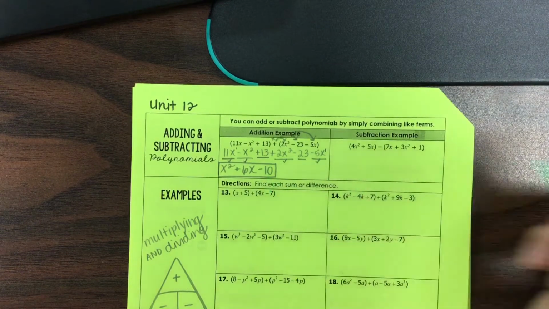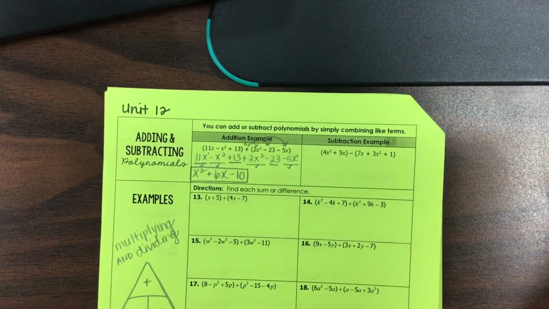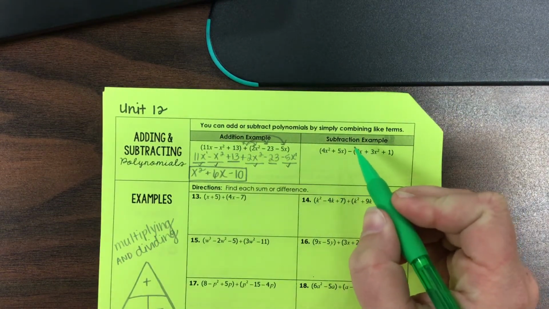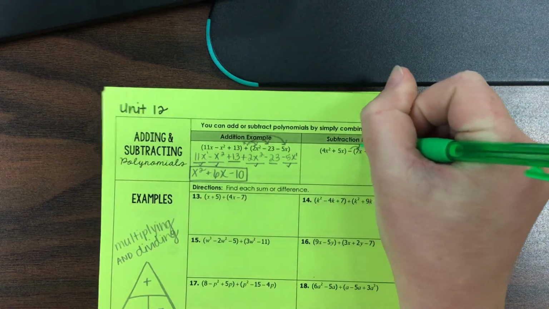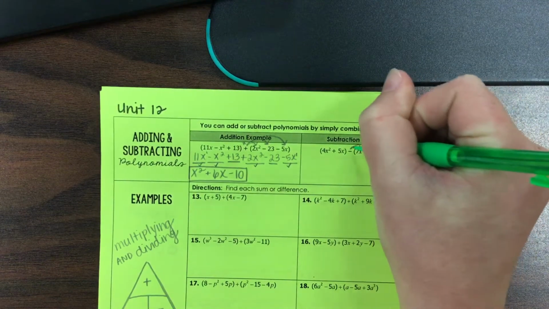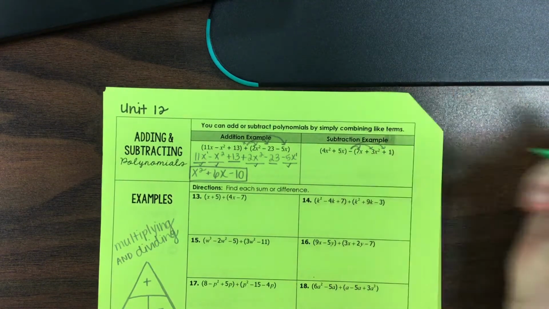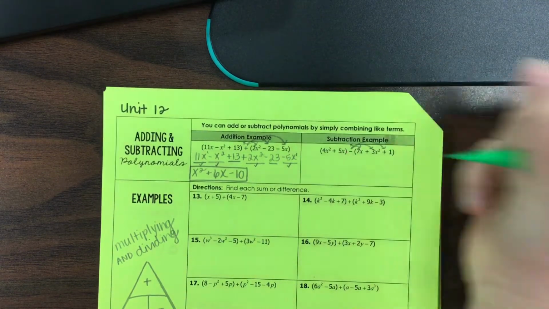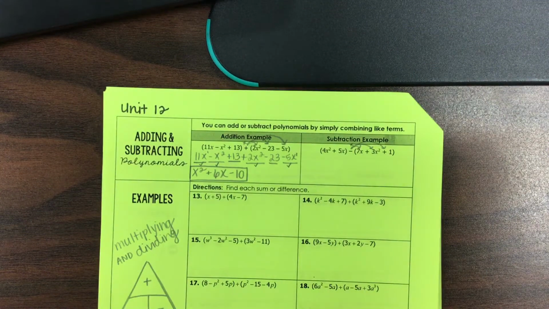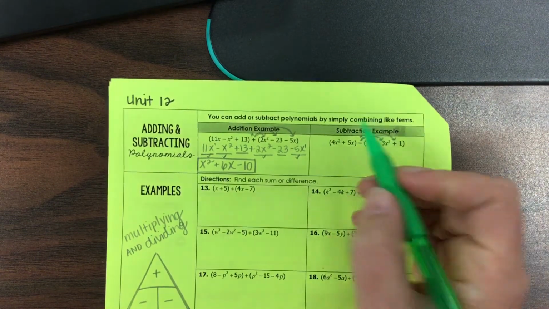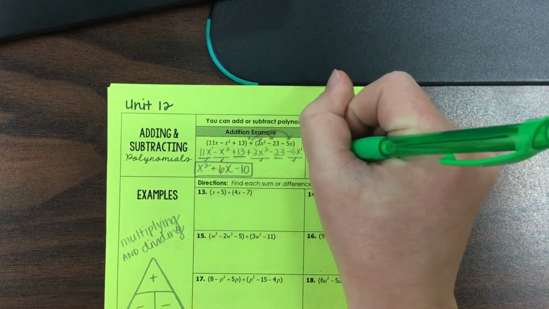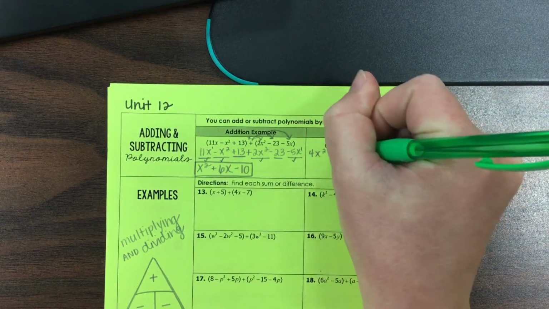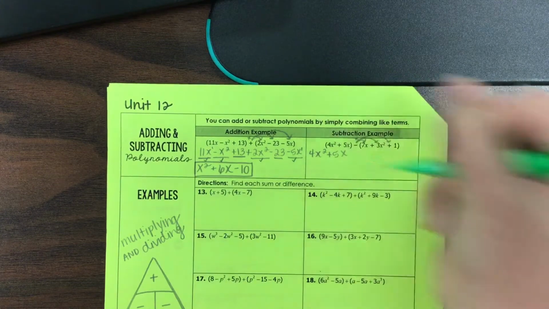So now for my subtraction example, I've got to do the same exact thing. I've got to take this negative and distribute it to all these different pieces here. So I'm going to distribute that negative to the first piece, distribute that negative to the second piece, and distribute that negative to the third piece. And when we're distributing, remember that we multiply there. All right? So once again, I'm going to write out this first piece the same because I don't have to do anything with it yet. So 4x squared plus 5x.